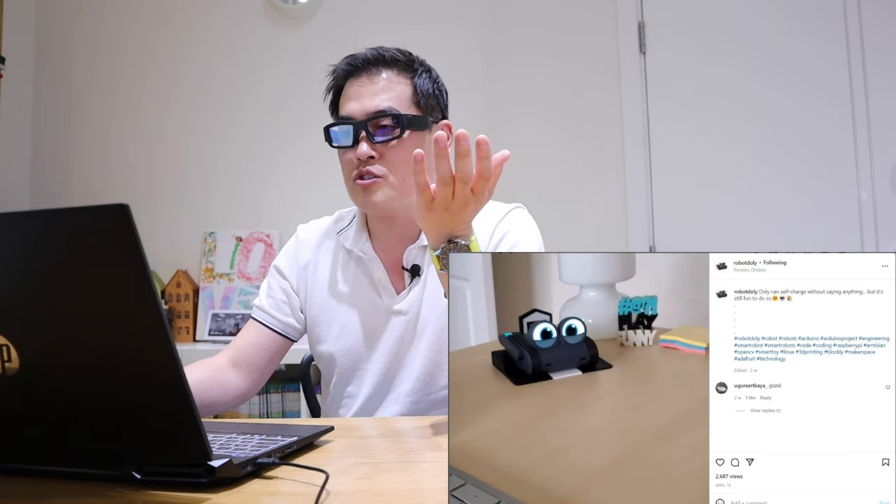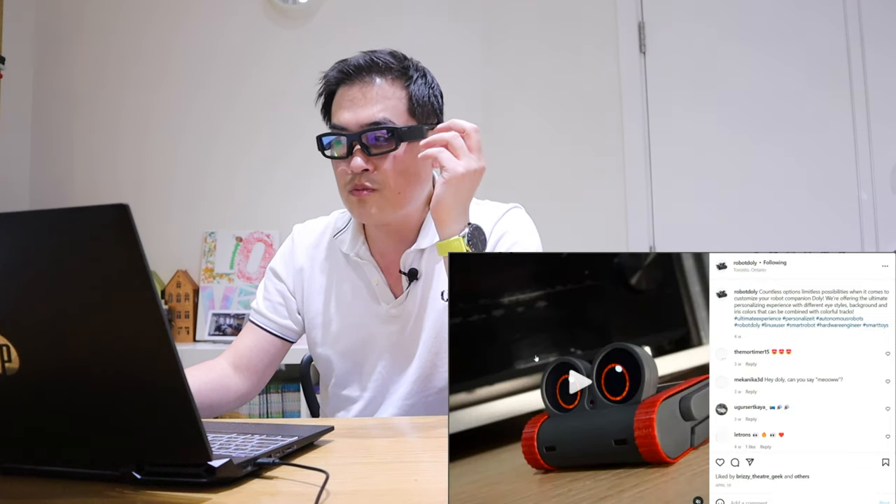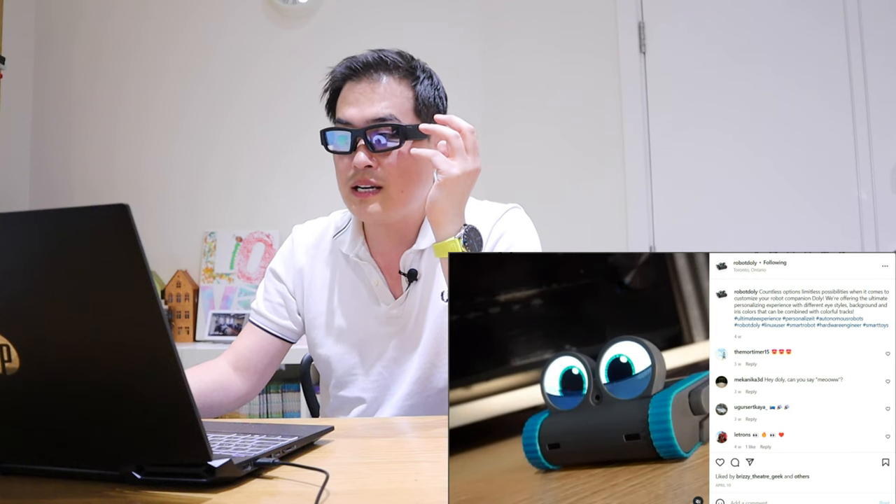This image shows the charging dock, which is wider than what we know of — because Dolly is a flat, wider robot. The eye expressions are outstanding. You can get a spooky one, a green square eye, a circular one, and red expressions. The LED hand lighting also has various features. It's quite an upgrade from what we've seen so far.